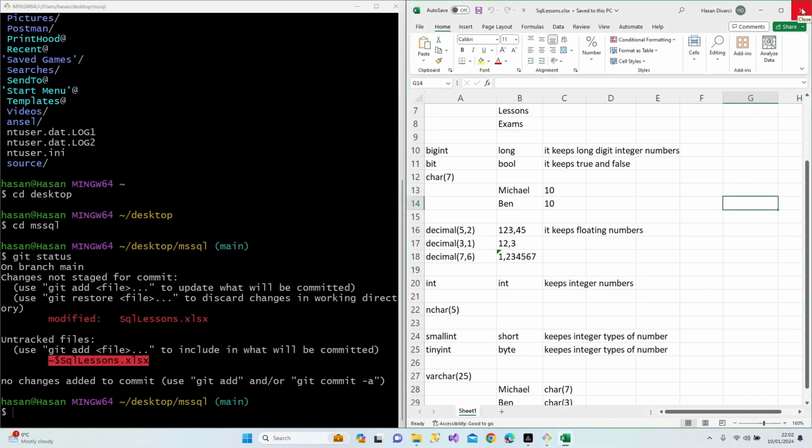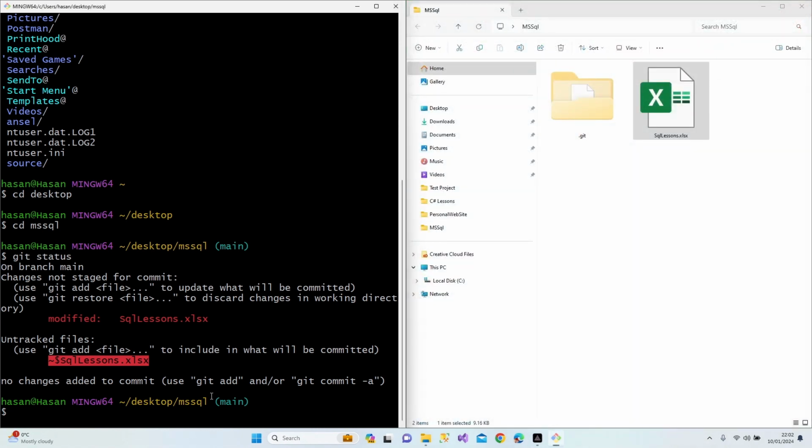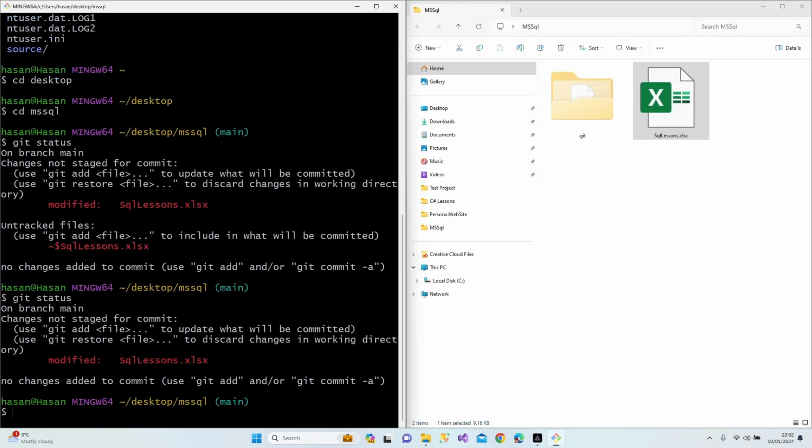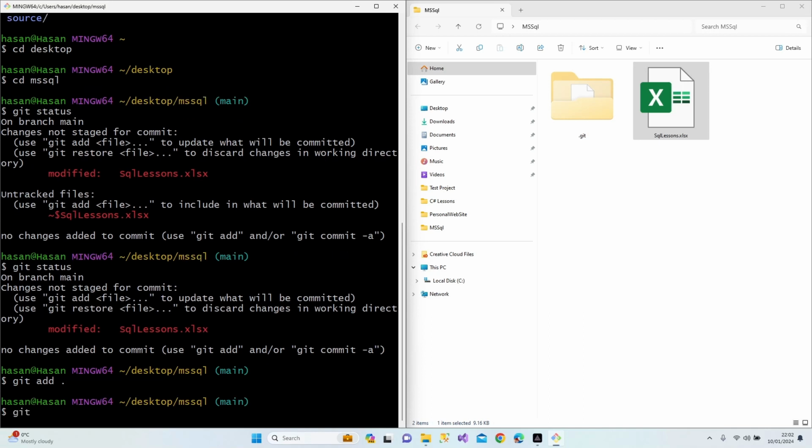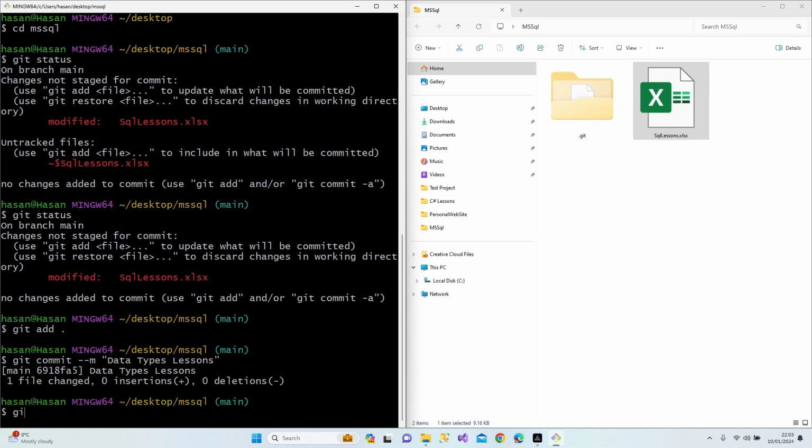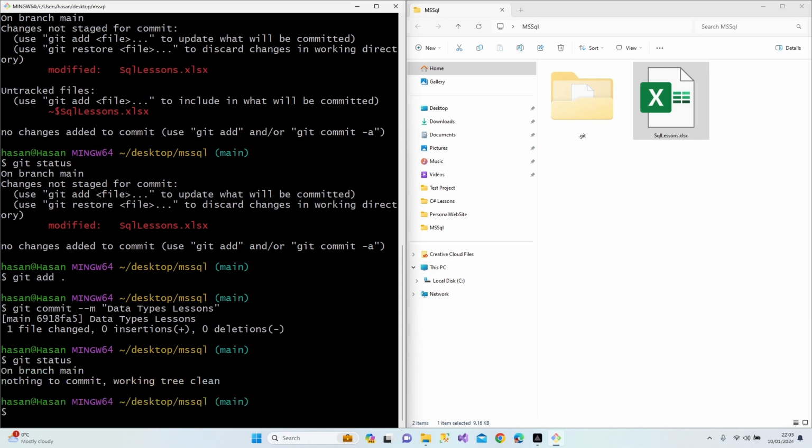It's telling me to close the Excel, and let's have a look at its status again. Alright, we have just one modified Excel file. Let's git add all to the staging area, git commit -m, and let's say data types lesson. Okay, let's enter it. Let's have a look. Git status. Nothing left here.